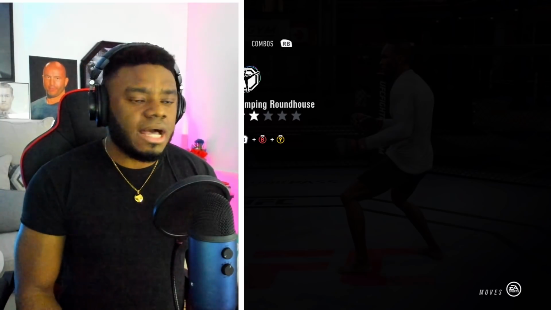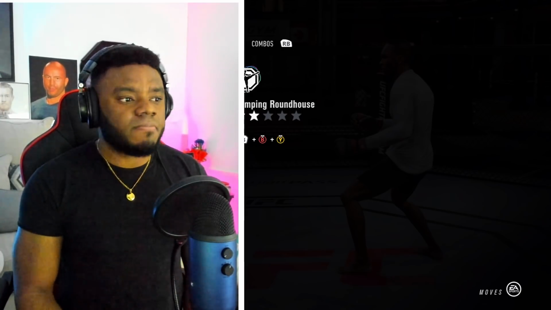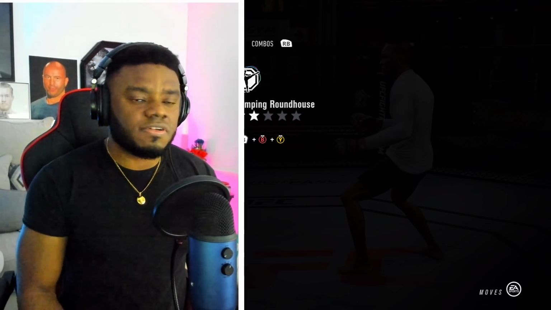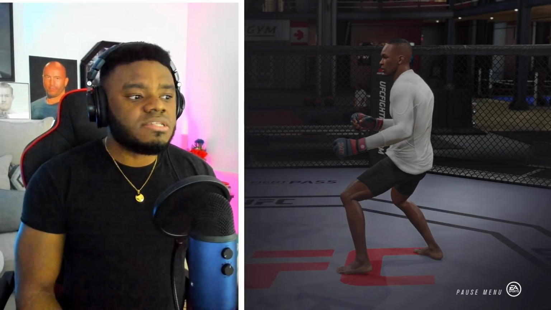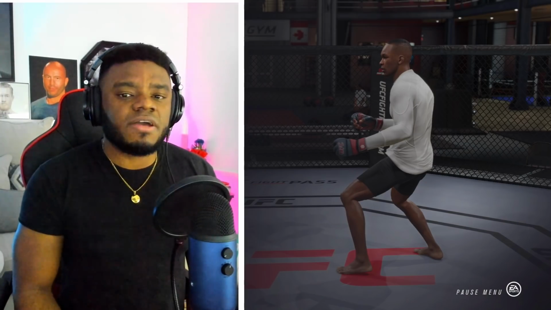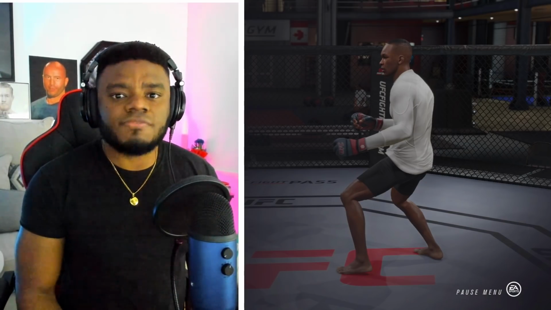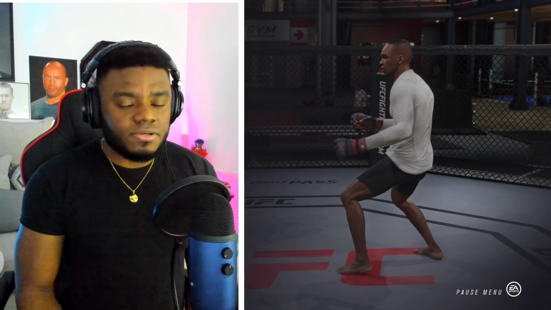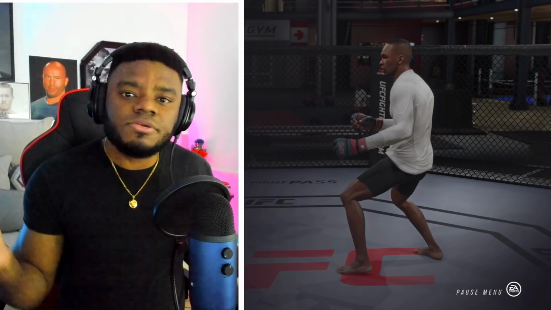Now, first of all, we got to understand why EA did this. For one, there's some fighters in the game like John Jones and Israel Adesanya and Anderson Silva and guys like Dominic Cruz and Stephen Wonderboy Thompson. All these fighters that switch their stances and fighters that have a wide variety of strikes in their arsenal, you do have to represent these fighters. Of course you do. You got to represent these fighters, but you only have a few buttons on a controller. So how do you do it?